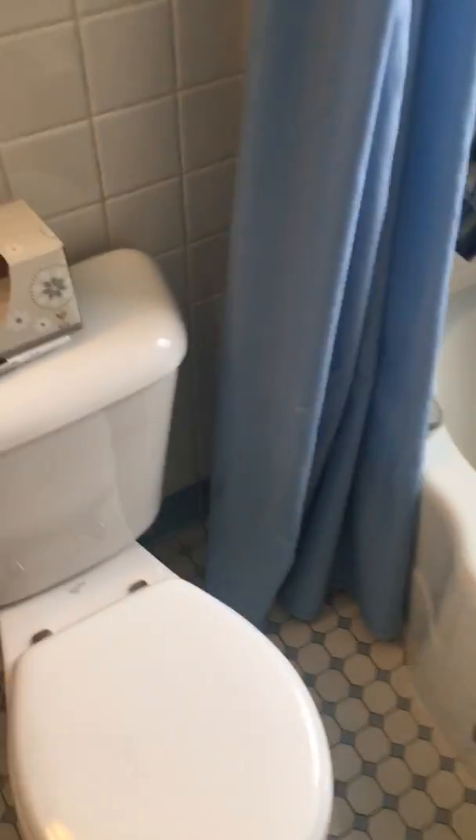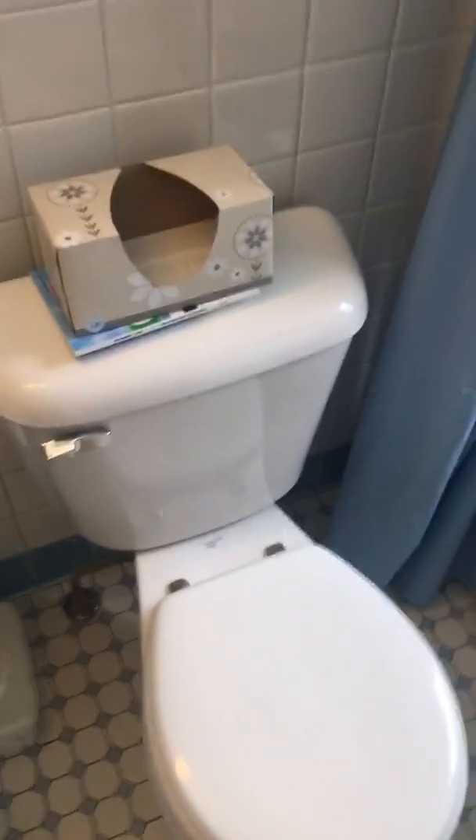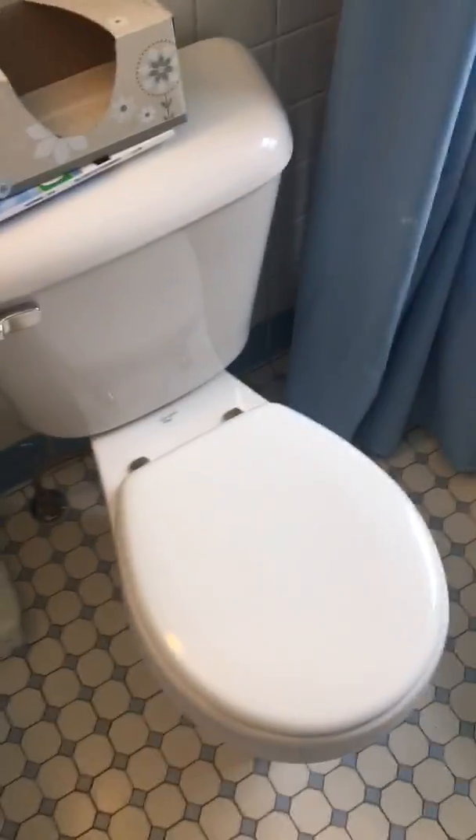I do have access to eBay, but if I were to purchase anything off eBay like toilets, my parents would have my neck, whether it was with my money or not. I'm afraid that if I were to buy a toilet off eBay, it would break during shipment — because I think it happened to Vintage Toilets VT. He had a Mansfield Simplex shipped to him and it was all bashed up in the package. That's one thing I worry about if I were to buy a toilet or sink off eBay, but hopefully that doesn't happen.